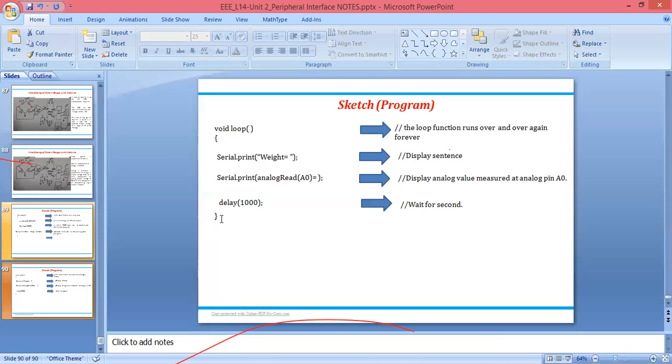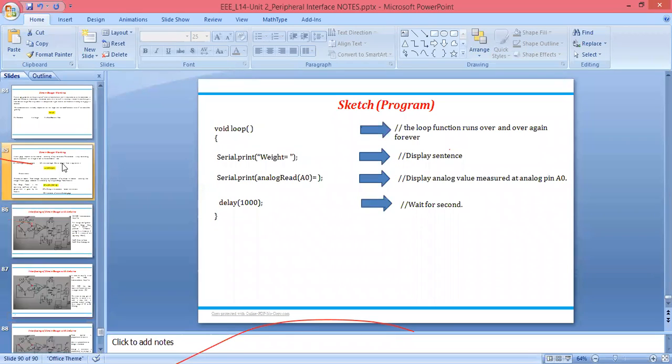Strain is nothing but the change or deformation in the object. We can calculate it as new length minus original length upon original length, L2 minus L1 upon L1. Then we have seen the gauge factor.